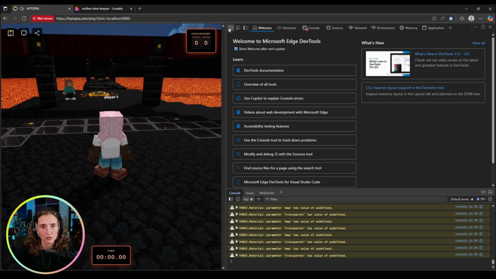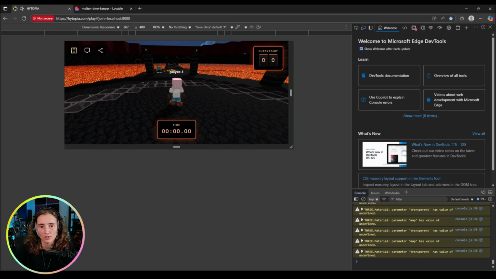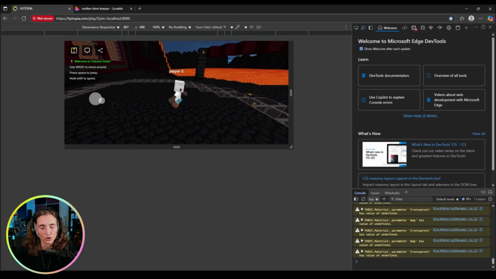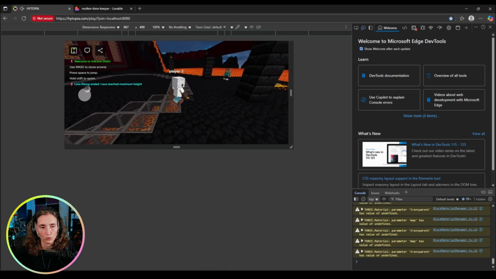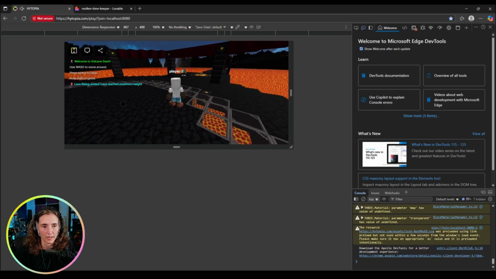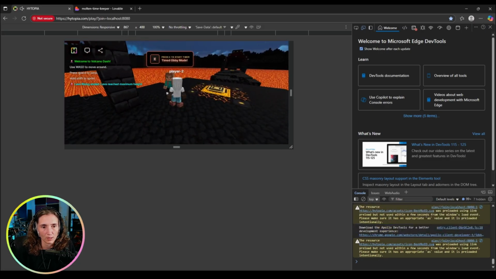But once I'm in here, I can change the view here. So I can go to the second icon here to change my device. So now this is how it would look on mobile, and you're going to want to refresh the page once you've done that. And so now you can see I've got this mobile control on the left side, and then if you click on the right side, you can use the camera. So I'm going to walk up to this and see how it's looking on mobile.